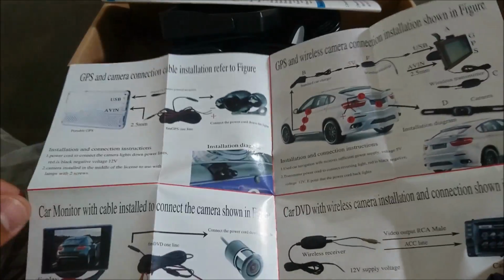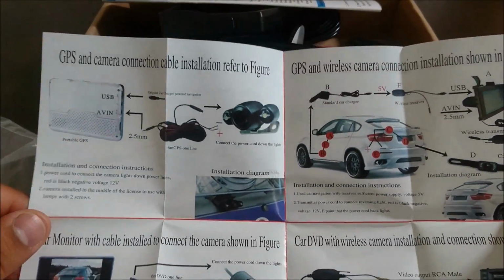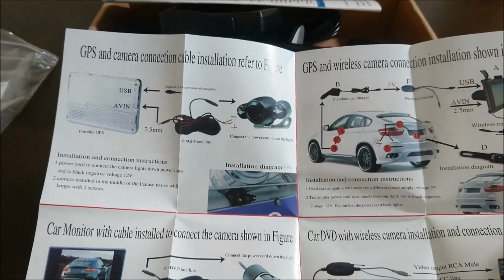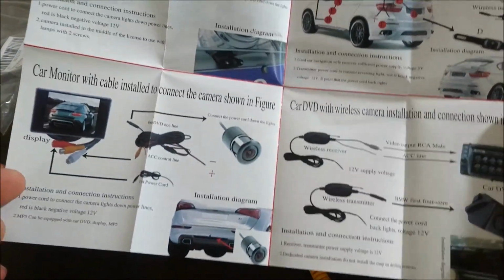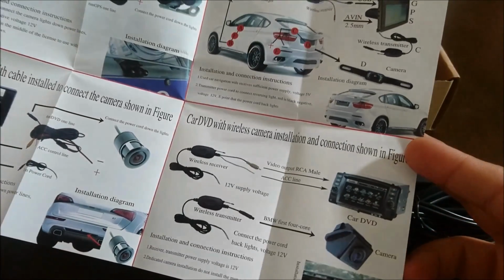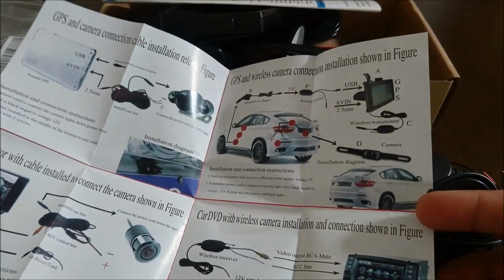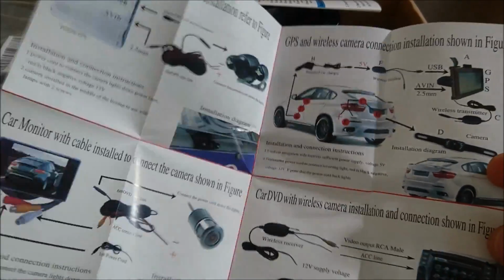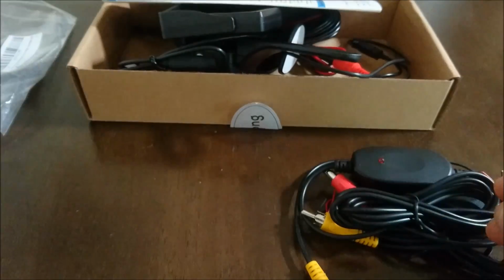I've generally never really liked the instructions that come with a lot of these Chinese products. I generally find that they're not well written and they don't translate well from Mandarin or any other language into English. So they do give you a rough idea of what you're supposed to do. However, I don't generally follow this. I just try to figure it out myself. I know that might be wrong, but that's just what I've always done.